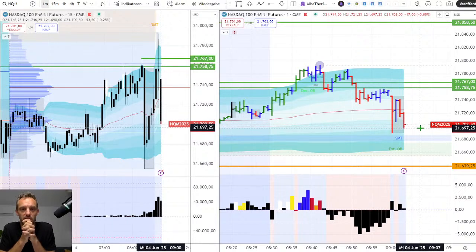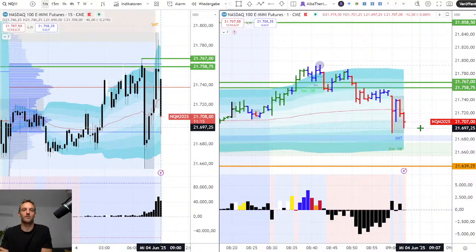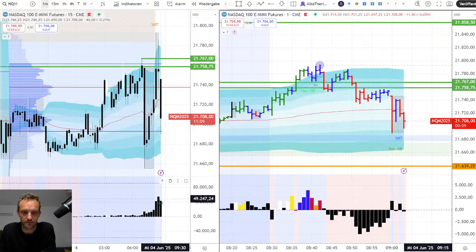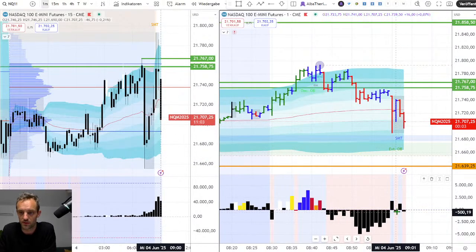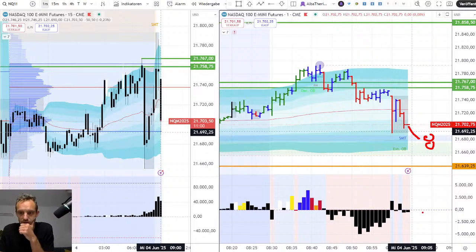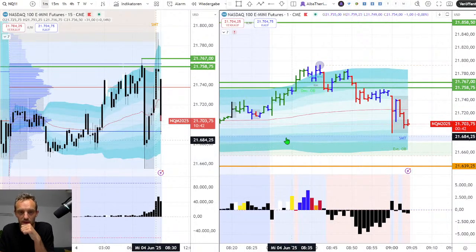So what can be a long scenario? I don't trade short today because we took out already liquidity at the upside, and I think it's a bullish day. It will be a bullish day. Of course, I can be wrong. What will be a bullish reaction? A bullish reaction might be if we see a little bit of continuation in the smart money trap extreme order block, one or two colorful candles showing up here at the downside, and then they continue to the upside.